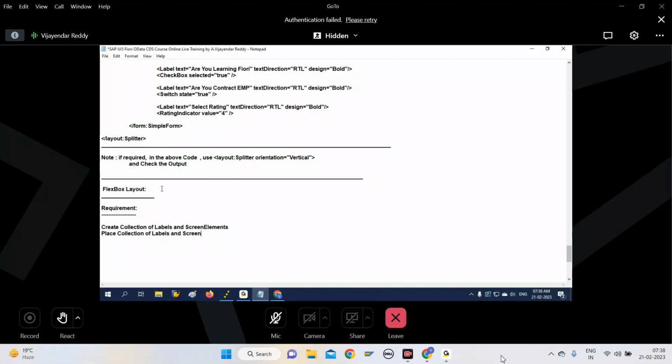Flexbox container is also a container with a layout option. So you can implement the below code.